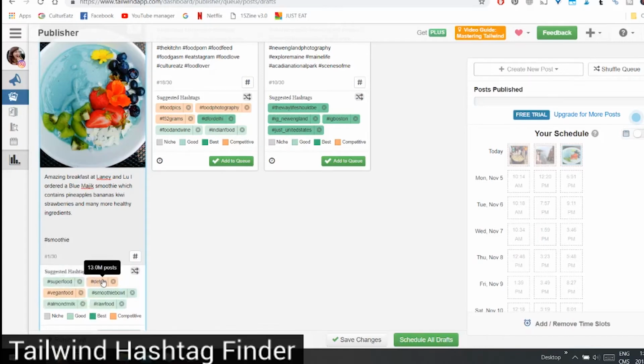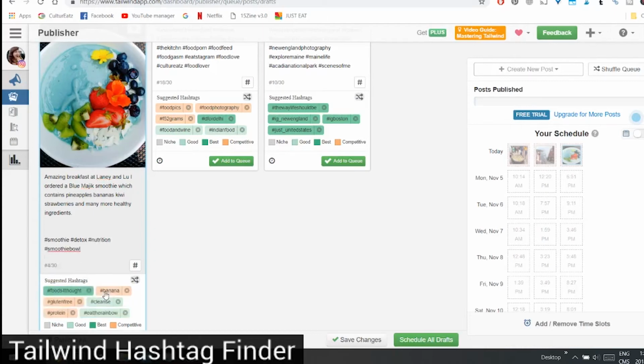Detox, yeah, sure, why not? Some people like to detox with them. It's nutrition, it's good. Let's see, smoothie bowl, it's good to do some long tail hashtags as well. And okay, let's say here, gluten-free, well, let's go with banana. That's a popular one too. Always good to put some hashtags that are just food related without being too specific. That gets a lot of attention. I know the kitchen is a really good one as well. So, okay, strawberry, we can add that one.